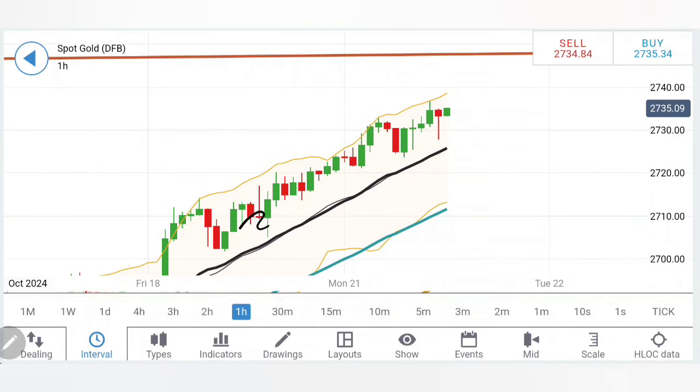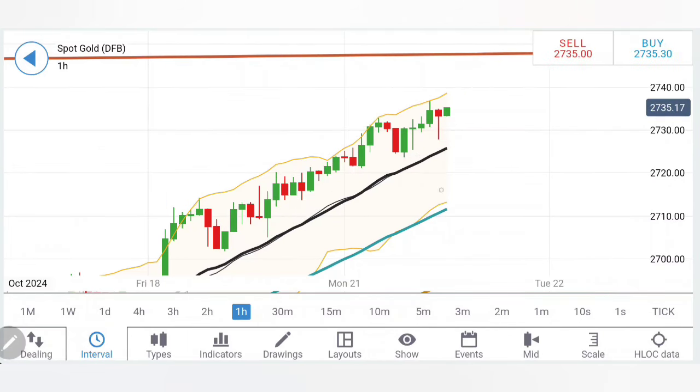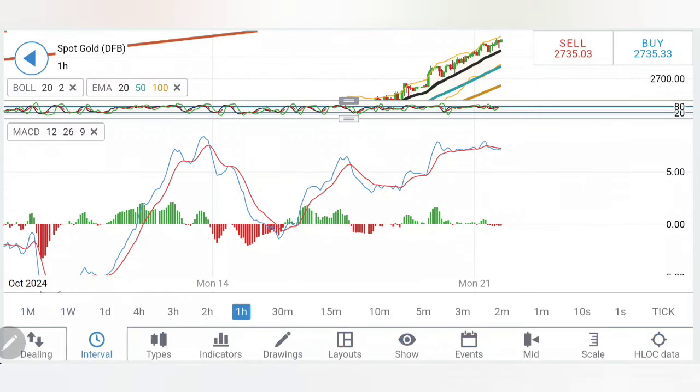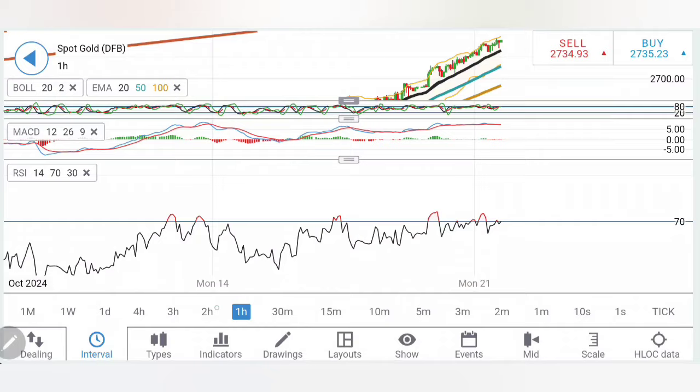But also if you notice, the movement is definitely getting sluggish here. The bulls are definitely there but are not very active, you can say. I can see a bit of sluggishness and a bit of tussle here between the bulls and the bears. So this is something you should keep a note of. The 20 period moving average, now lying at around 27.25, 27.26, is going to be a critical support level. Stochastic rising here, MACD almost flat and it is at slightly overbought levels here. If you look at the RSI, this is also at the top.